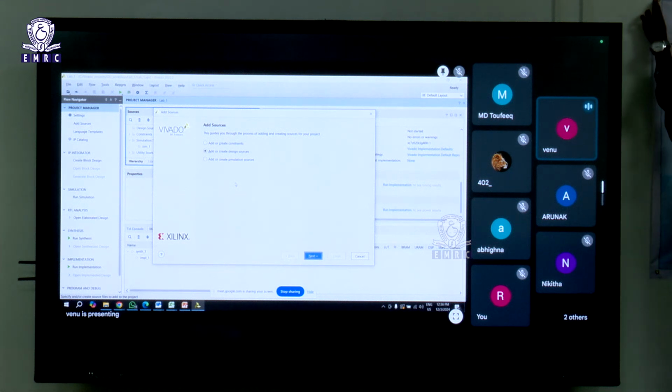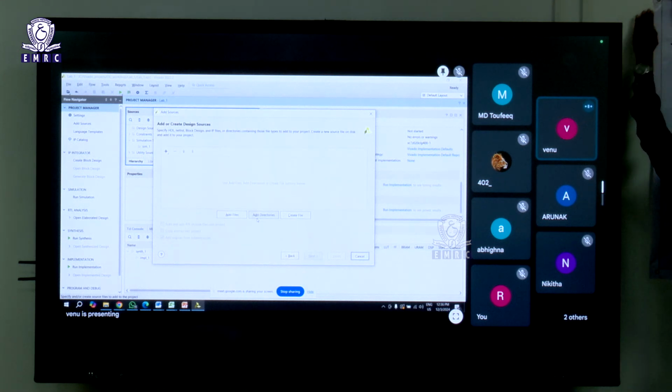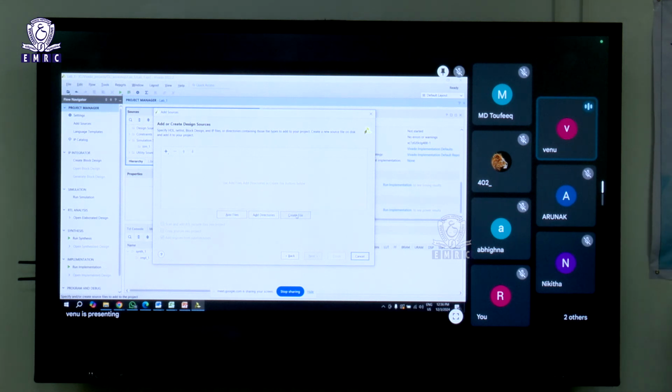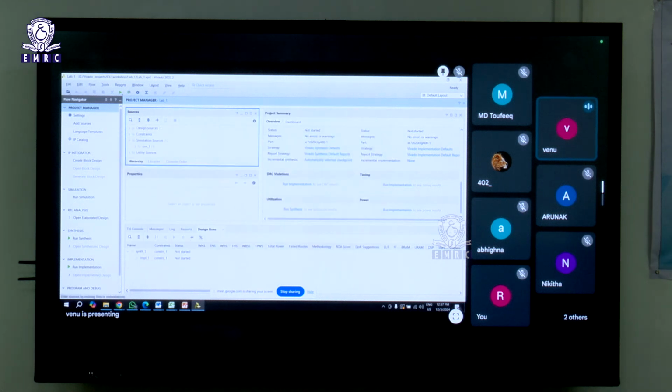That assignment is called constraint. Okay. So first thing, we'll add the design source. Click next. You have 2 options here. One is to add a file or to create a file. So you can do both. For the convenience, we are just simply adding a file. Click on add file and go to the particular location where you have saved this lab1.v file. Now inside the sources tab, if you expand the design sources, you will be able to see lab1.